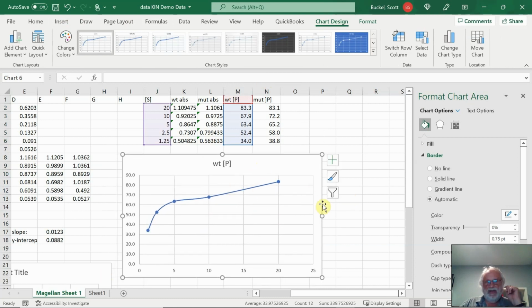And so here's what the lines look like. This looks like a little bit of a rectangular hyperbola. Maybe this value is a little bit low. I noticed a number of the values throughout were a little different, and sometimes they were moved around a little bit. I'm not sure exactly what happened because it only happened for the wild type and not the mutant. So I'm kind of curious as to what happened here. Not completely certain, so I'm going to go ahead and select data.